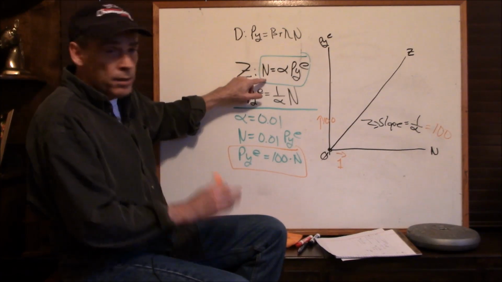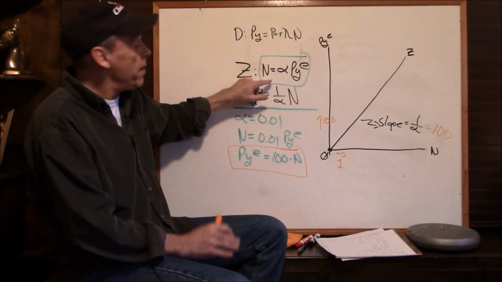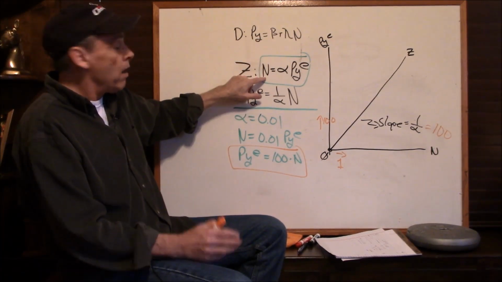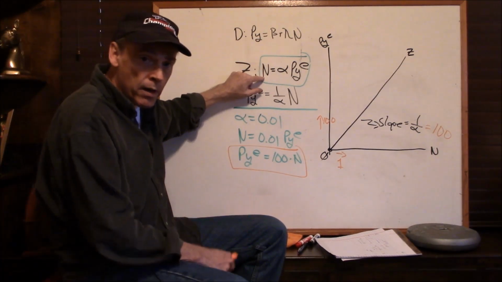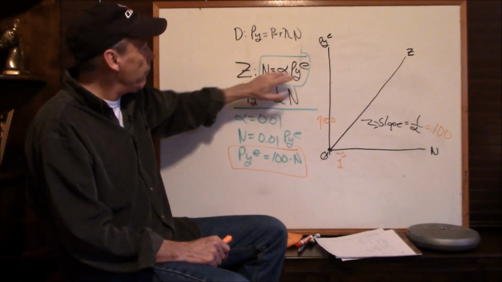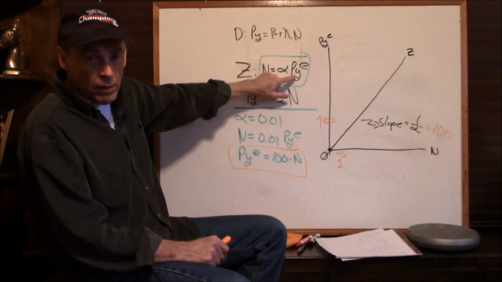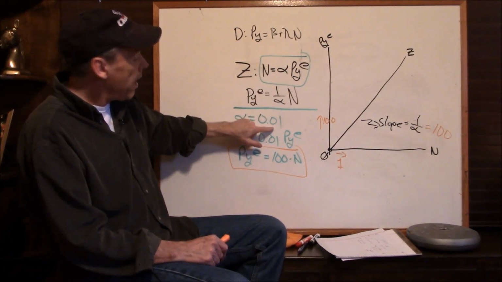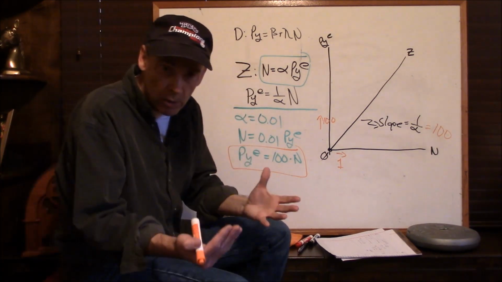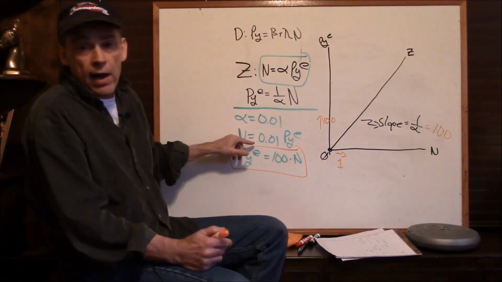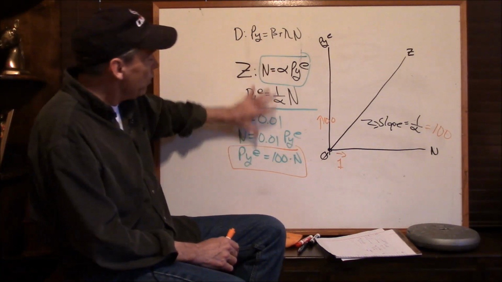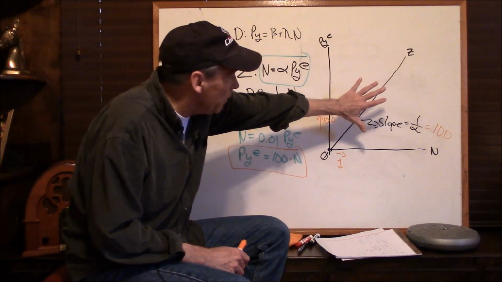Now, this is the straight up equation for how many workers will firms hire, and that's the logical, simple way to think about it. Because our dependent variable is, how many people are you going to hire? Well, I don't know. What are my expected sales going to be? Okay, well, in this example, for every $1 increase in expected sales, I'll hire 0.01 more workers. Okay, so that's their formula. And that translates into, well, basically, I'm not going to hire anybody else unless I got $100 more of sales, right?